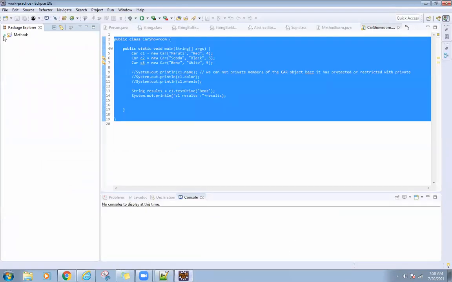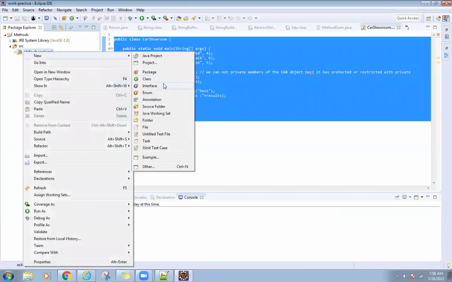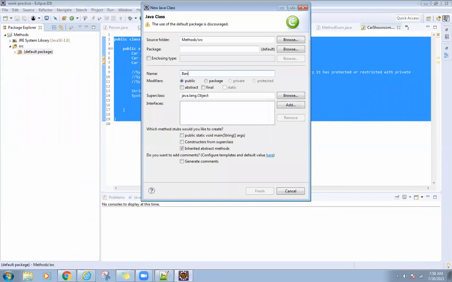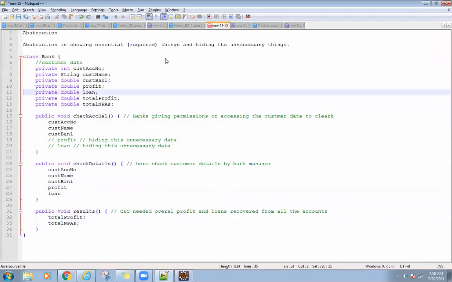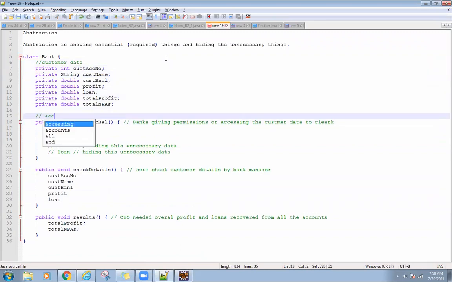Let me go on to create class bank. Let me take the internal part. Here you can say that accessing the data through public methods, done, encapsulation.